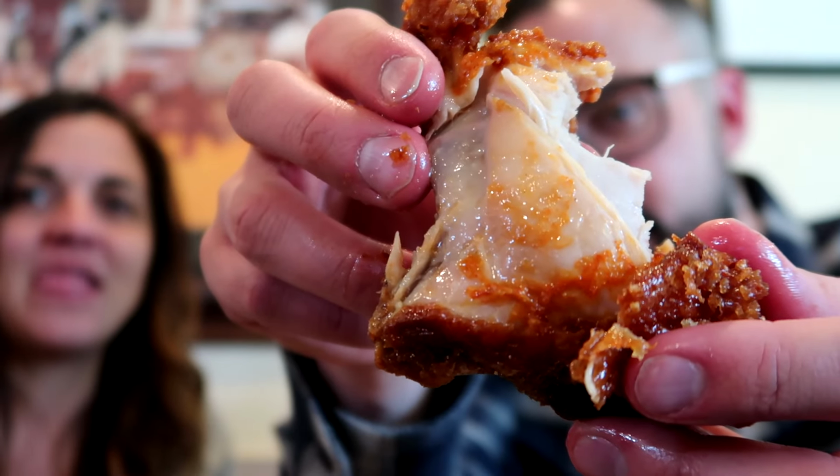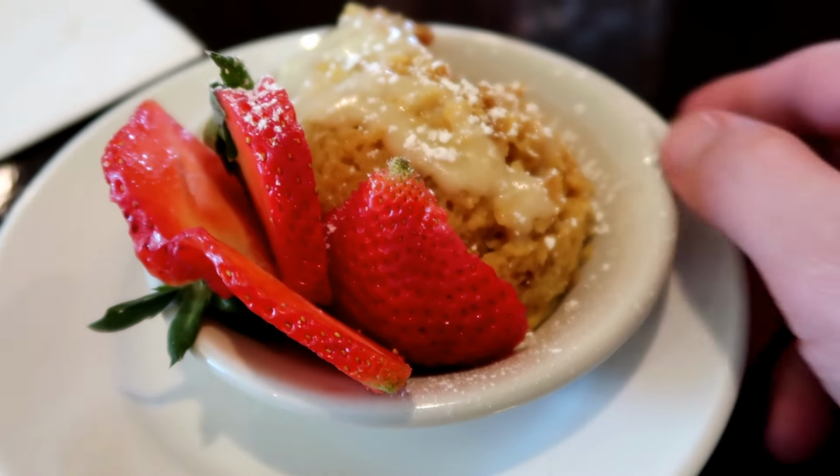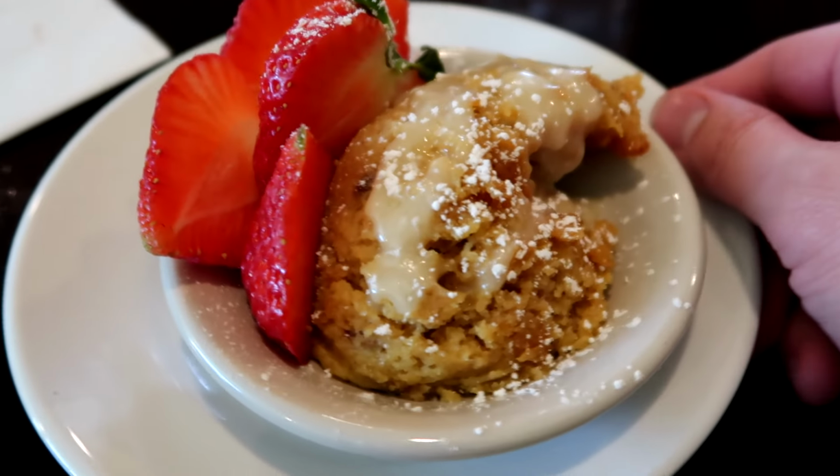So you can see, it's steaming too. There it goes. Now you can see where there is a hot sauce in there right now. It's so good. I like this sauce. Definitely worth getting out of the French Quarter area to get here. I agree. It's good. They need smell-o-vision, Josh.